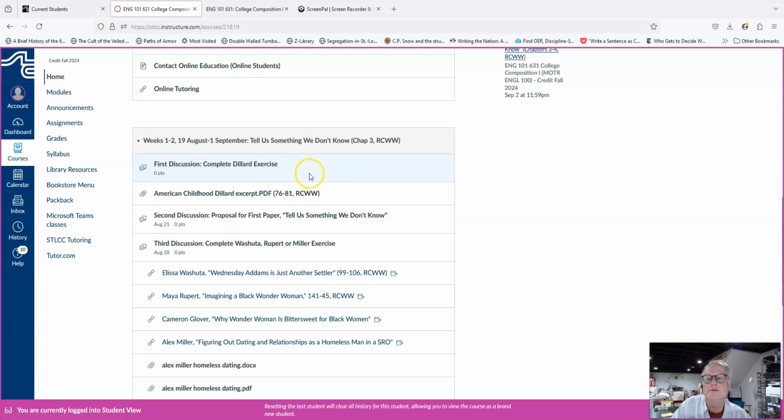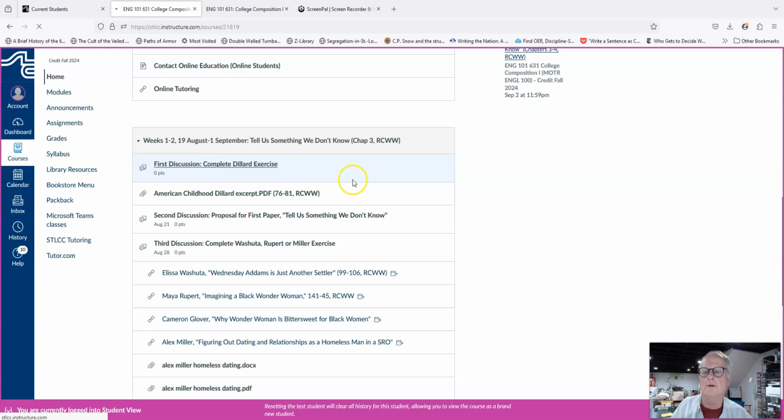Okay. In this particular case, you have two things to do the first week before we meet on Friday. The first is to complete this discussion board on an essay by Annie Dillard. The essay is in our textbook, and there's also a PDF of it here. Most of the time, I'm going to have the readings for the course posted to Canvas if you don't yet have a textbook, so you'll be able to access them both.